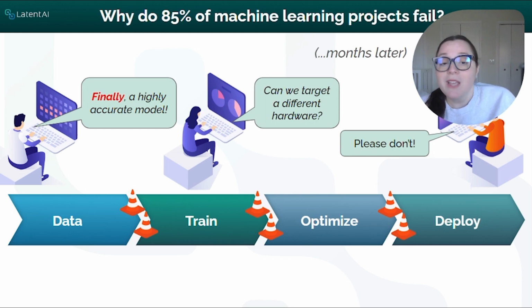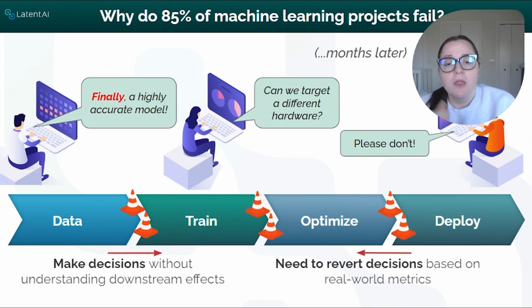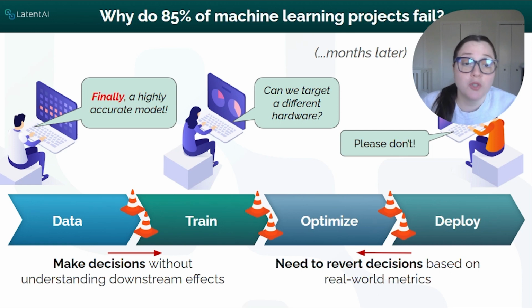What we've seen time and time again is that there are two main issues that plague machine learning product development and are responsible for most failures. The first one is lack of data on how choices made today affect the downstream performance. The second is difficulty making changes to those choices when the need arises. These two are the biggest barriers that lead to slowing down product development and, in most cases, failure.